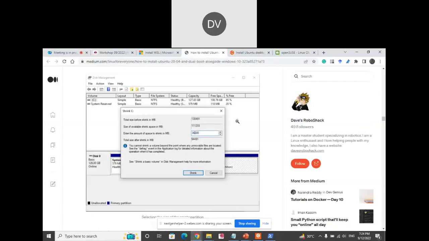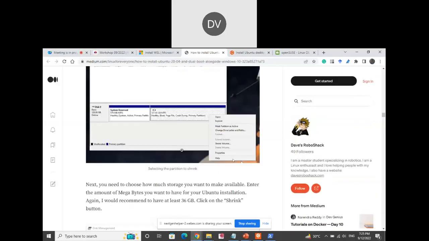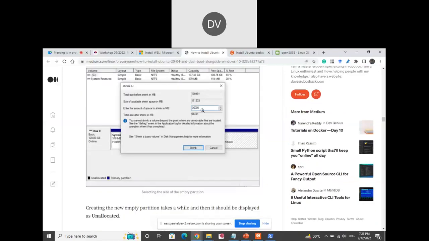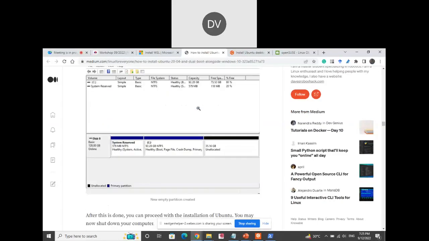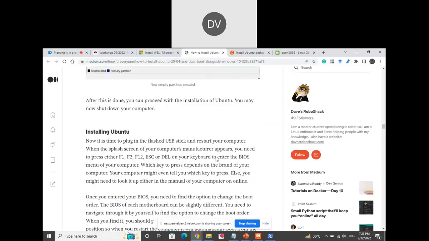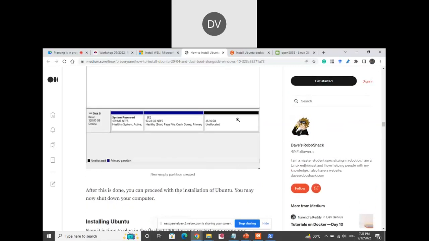Yeah. So you can create free, empty space on your C drive. Suppose you have only one drive here, so you can select the C drive and then shrink it. Right click and then click on shrink here. Then you give the amount of space in MBs, and it will select that amount and create a new drive like this. So you create this here, and this is the unallocated space. Then when you go to the installation, leave it like this, like 35 GBs or 40 GB.